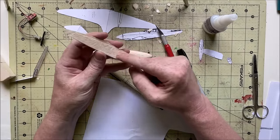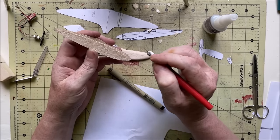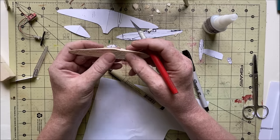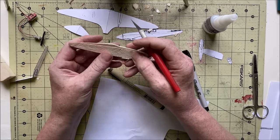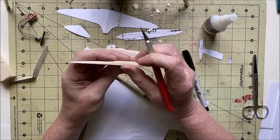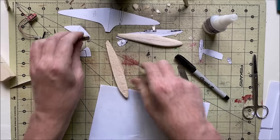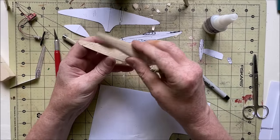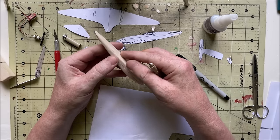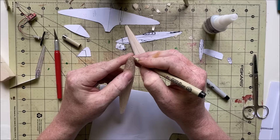And so for hollowing this all out, I usually just take an X-Acto, make a bunch of lines, and then chip it all out. You can use a Dremel, though. It's probably a little quicker, and it looks nicer, gives it a nicer inside finish, but I don't think I have a socket or an outlet outside. I really don't want to run that thing in here, blasting sawdust everywhere. So when these two are hollowed out, I'll leave just a tiny edge along the whole perimeter so they actually have something to glue back together to. Just make a simple outline for that.